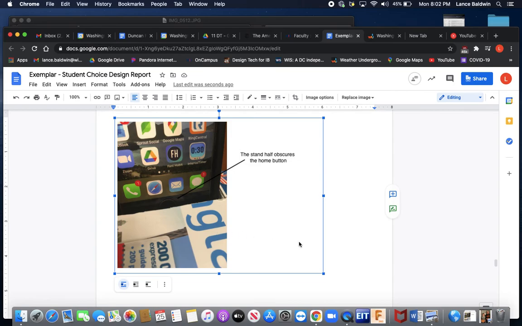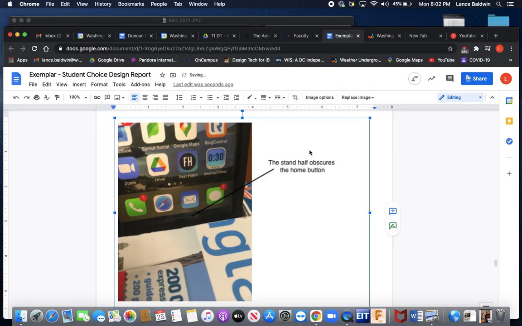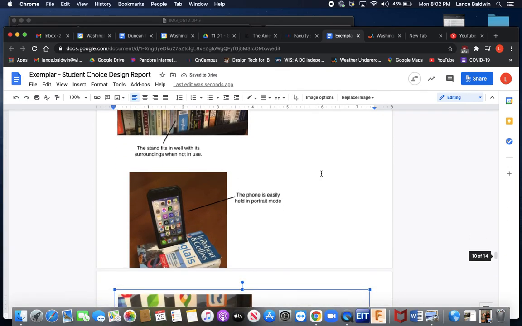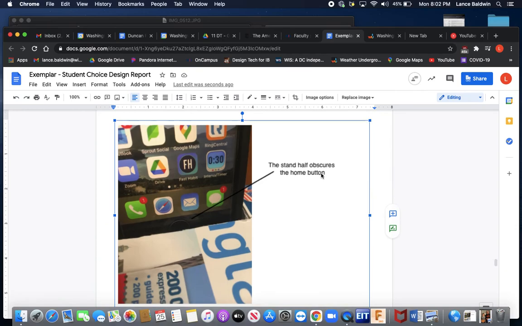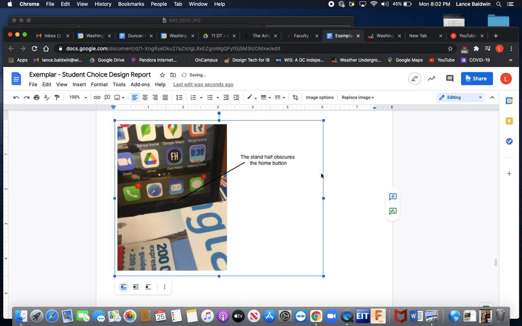Now, if I make this bigger, my font size is going to change, and that would be different from these others. So you want to try to be in the right place or right size when you start out. I would encourage you to get the size that you want of the photograph, cut it out of your document, or copy it out of your document, and then go back and do what I just did there. I hope this helps, and I think that's it.